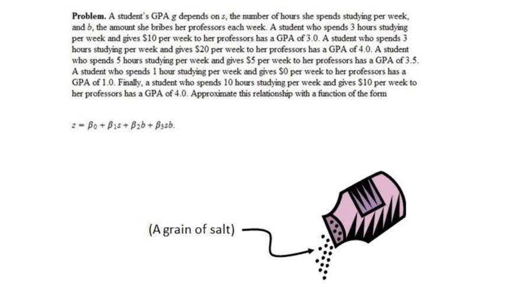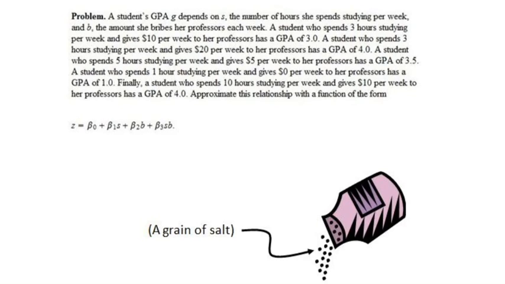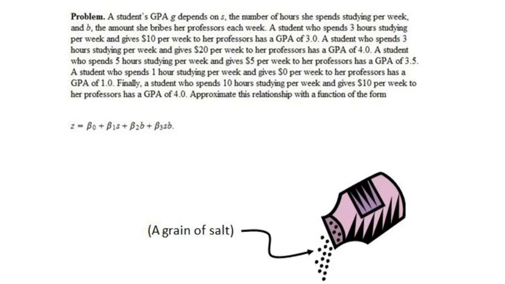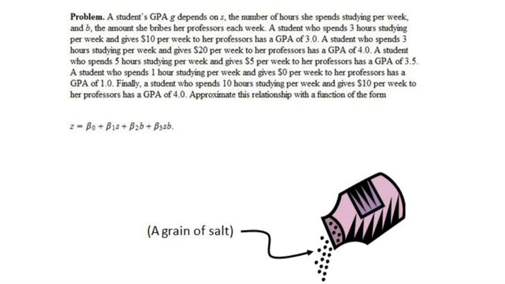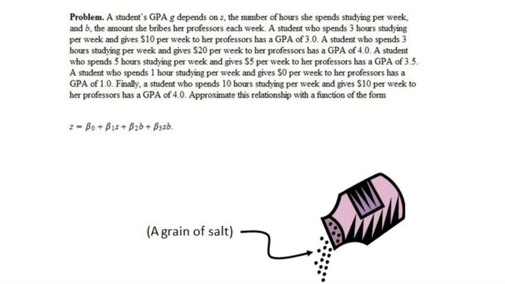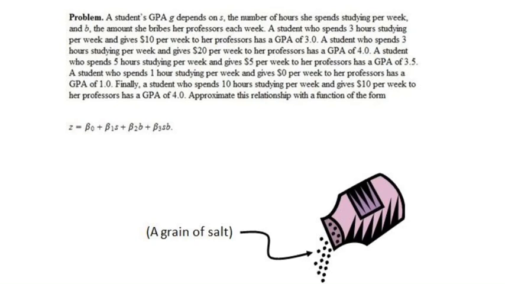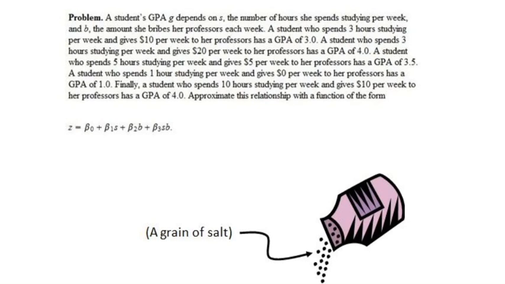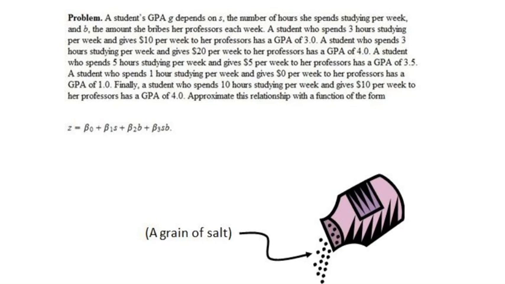You will notice down at the bottom there's that picture with salt, and there's a grain of salt, which is exactly how you should take this. Don't haul me into the dean's office because I'm making jokes about bribing your professor. It doesn't work. Anyway, so you can read the details. You have some data points there. And so what we want to do is use the ideas that we've already developed to approximate the behavior with the expression that you see there. So it involves both S and B in a combination.